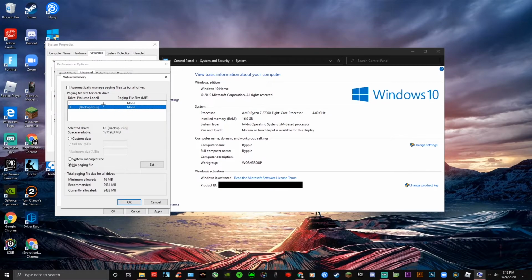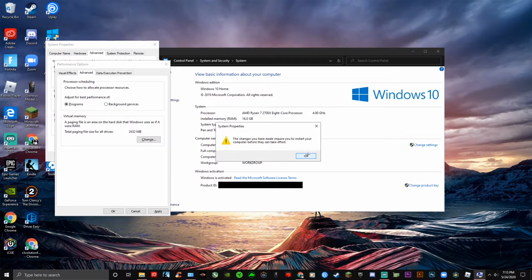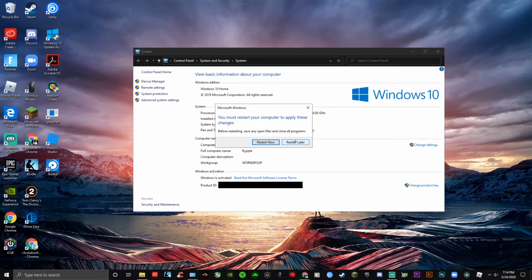And once you guys have selected which drive you want to install your paging file to, you're going to go ahead and select that drive, go down to System Managed Size, and select Set. And under paging file size, it'll say System Managed. Once you guys have done that, you go ahead and click OK. And it will notify you that you have to restart your computer, but that's okay, as we're going to be restarting your computer after we've applied all of our optimizations. Under this tab, you can go ahead and click Apply, click OK, and we're going to select Restart Later just so we can continue this video.